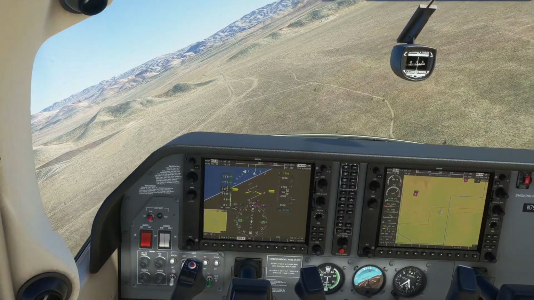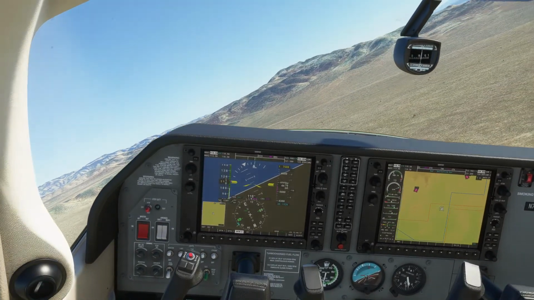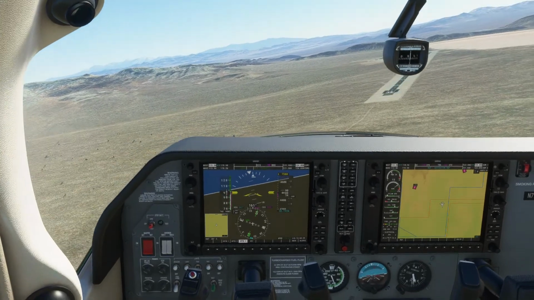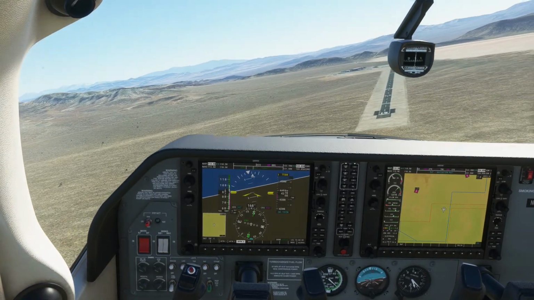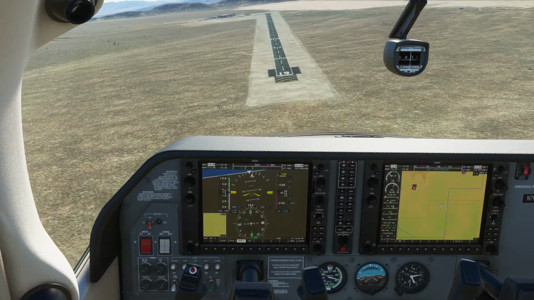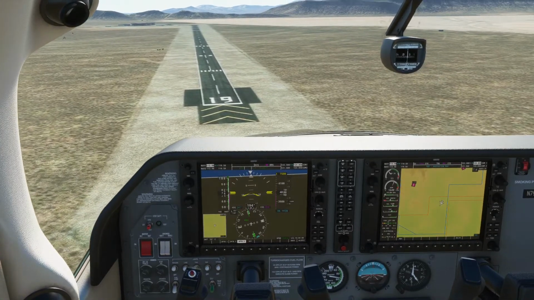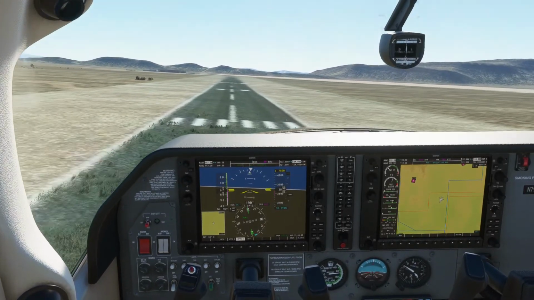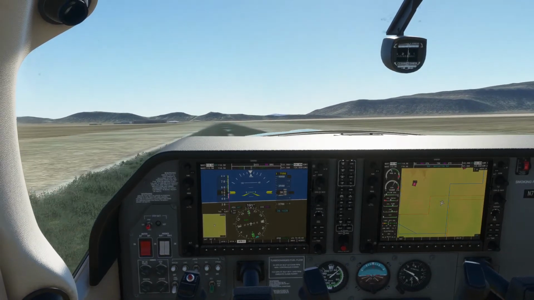Alright, let's clean our mixture. Landing lights. Oh yeah, that's not actual asphalt. That's just part of the ground texture. It's impressive how much resolution they got on that. What does the game think this is? Grass? Yep, that's grass. Nope, not yet.